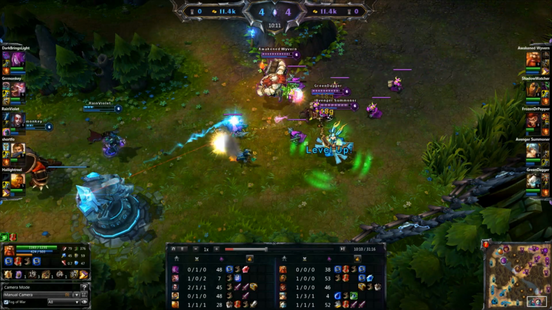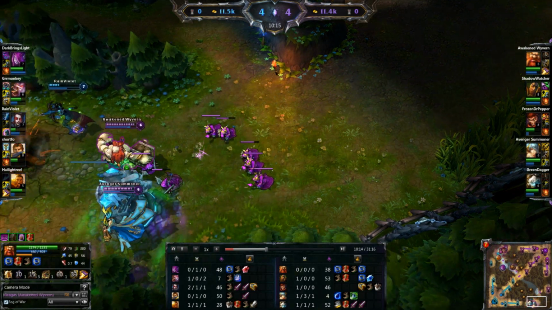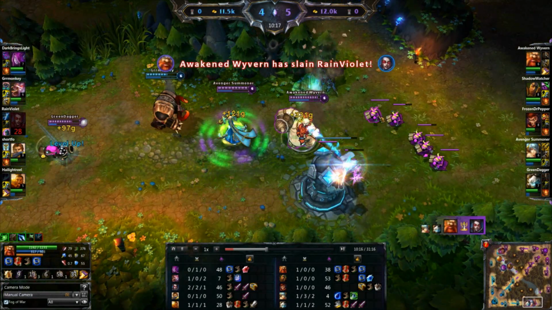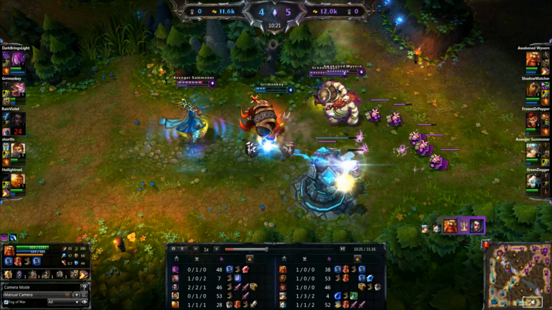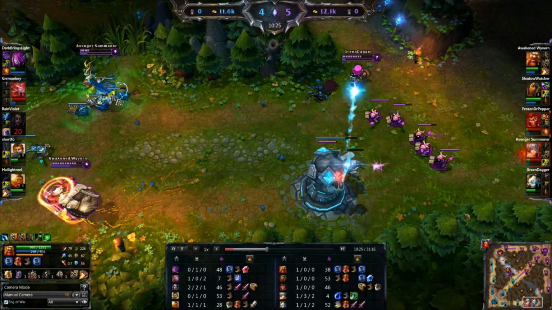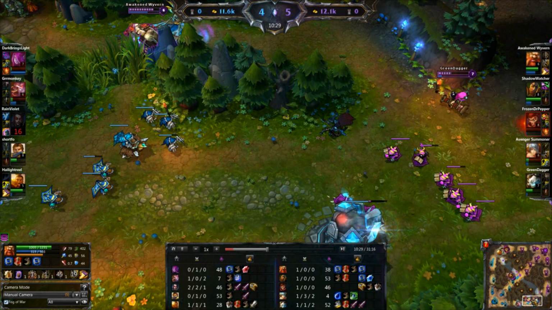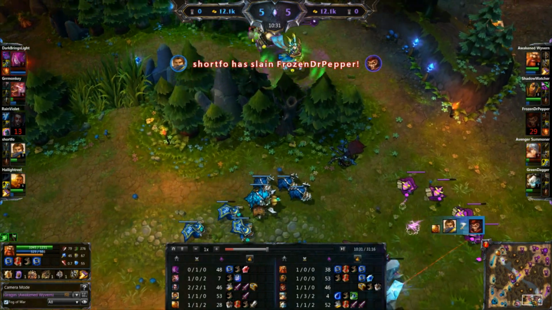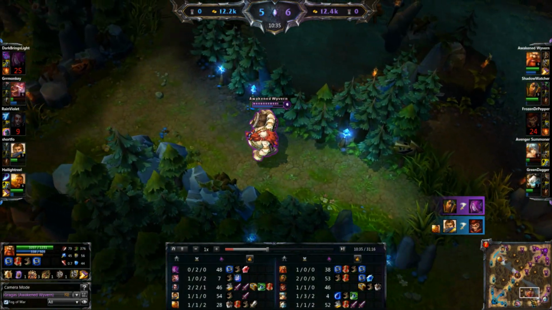Now, what I want to do is stick around a little bit, and I actually do get this kill on Vayne because of Tristana. The Sona ultimate does fail, and we're not able to get that Alistar again. If that Sona ultimate did hit, we would have killed Alistar as well. It doesn't matter though.